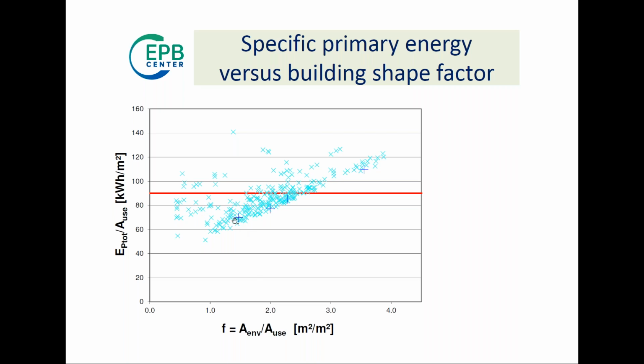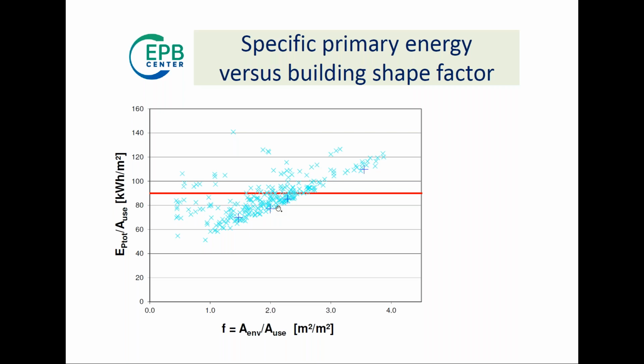What we also see here are 4 larger dark blue crosses. These were the points that at the time were, or the dwellings, the geometries that were used to do the cost optimal calculations. I should say this has all been done with the Belgian EPB methods more than 5 years ago in the meantime, at the state of the methods at that time. And a conclusion of these analyses on the different cost optimal geometries was that the set of technical measures which comes out as economically optimal is very similar in all 4.